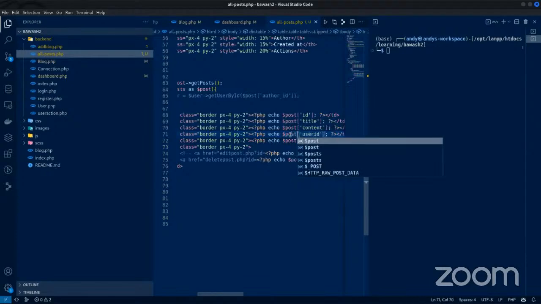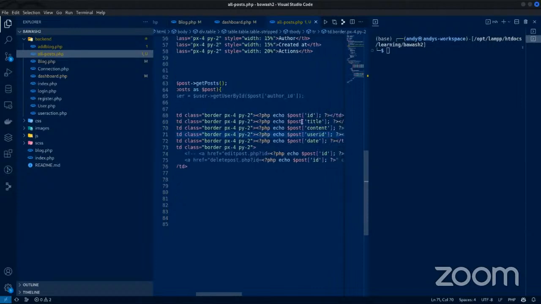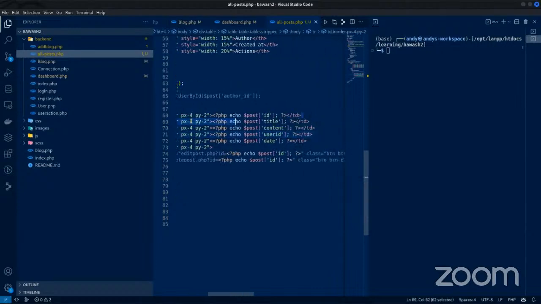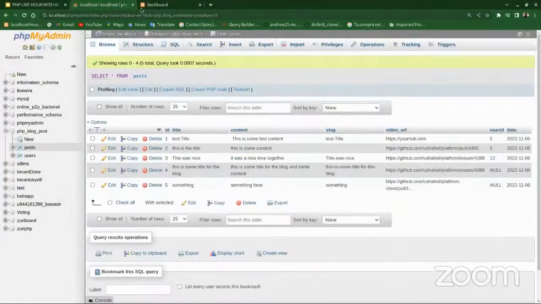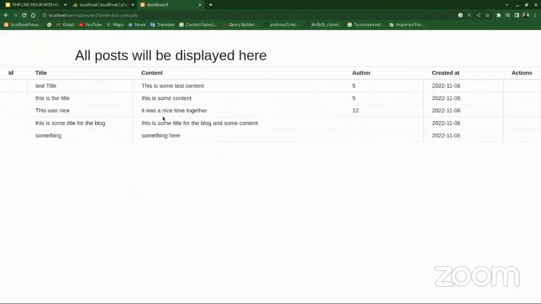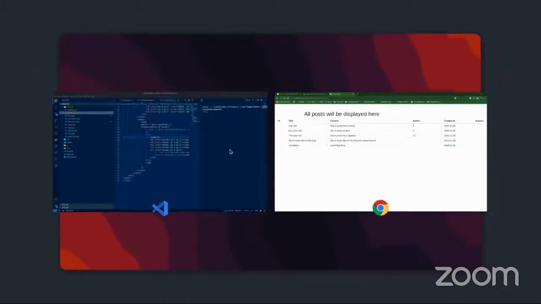I call this post the user ID. Let me not use this at the moment. So I'm just going to give an empty table data. Let's see the display right now. So we have this, right? I think the ID was clashing with other IDs, but anyway, we have a listing of all the posts here right now, and it is pretty clear.